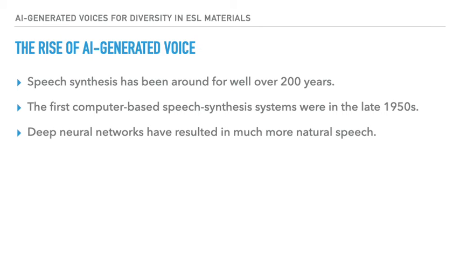Speech synthesis has been around for well over 200 years, though back then you could just get individual vowel sounds. The first computer-based speech synthesis systems were in the late 1950s, and as you know, they sounded very robotic. Today's deep neural networks have resulted in much more natural speech.